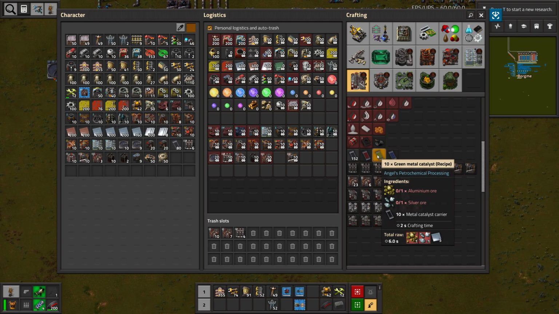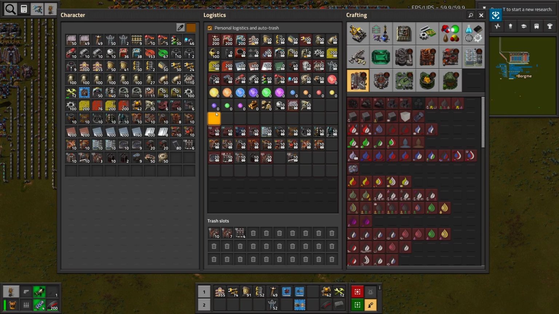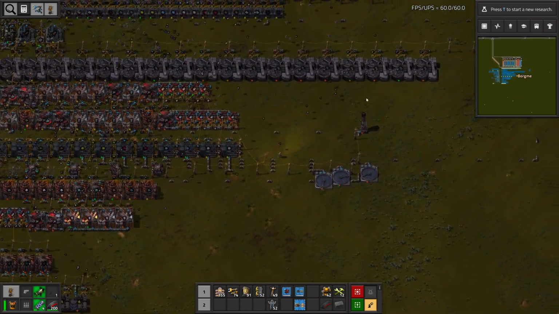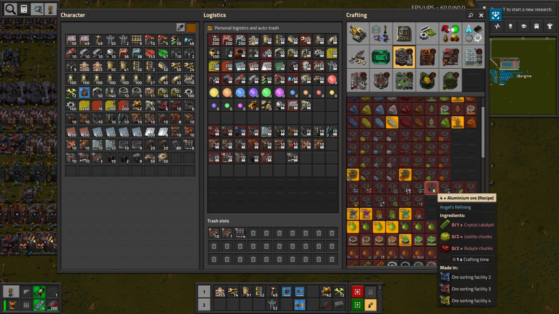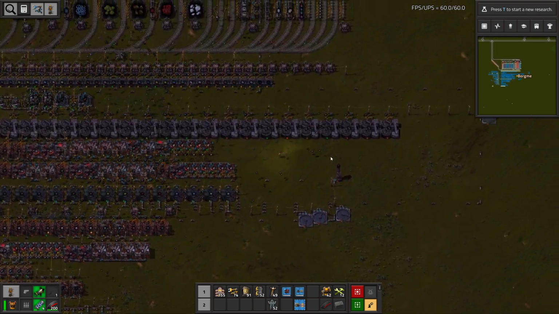We do need aluminium ore for that as well, though. So I guess we shall be sorting for that. I think we have everything for that now, though. Let's just check, I guess. Remember that's thorium, aluminium. Yellow and red. We have both of those. Good.